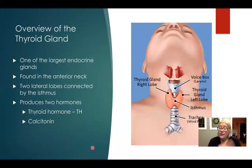All right, so those are our portions of the pituitary gland. So we're going to move to our next gland, and I'm going to take a drink of my caffeinated soda, which is going to make me go to the bathroom because it's going to inhibit my antidiuretic hormone, but I'll deal with that when it comes along.